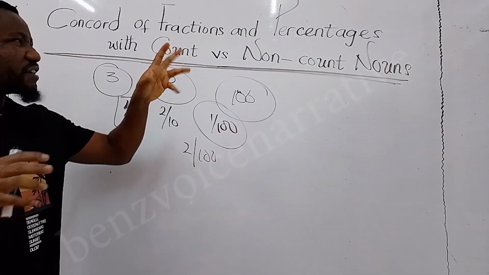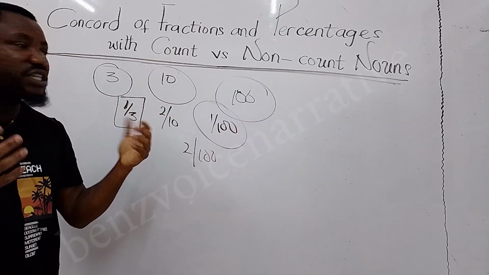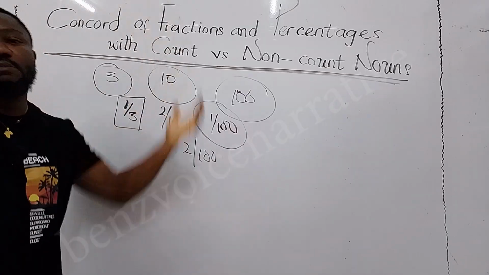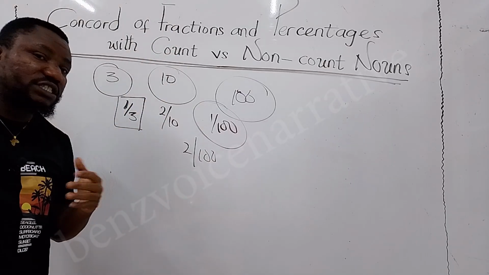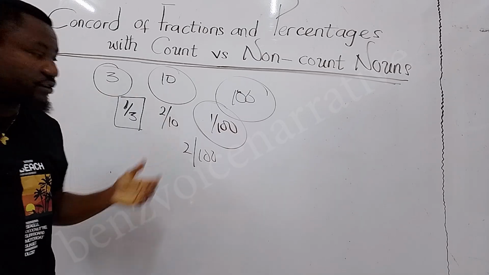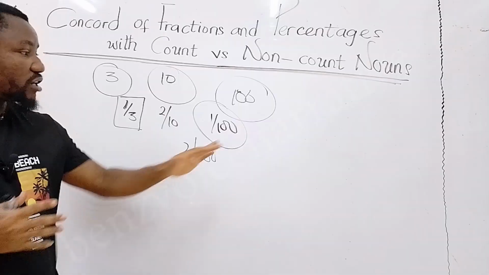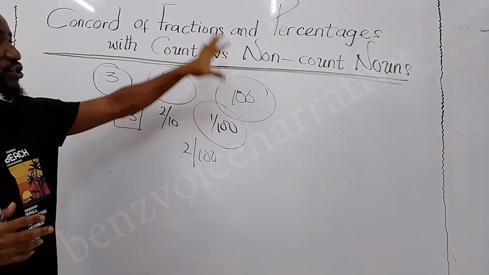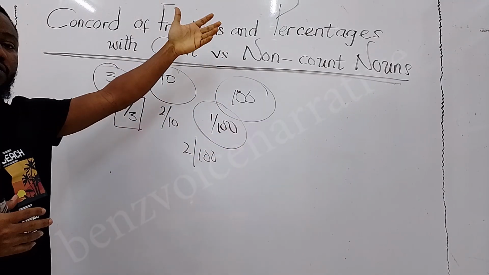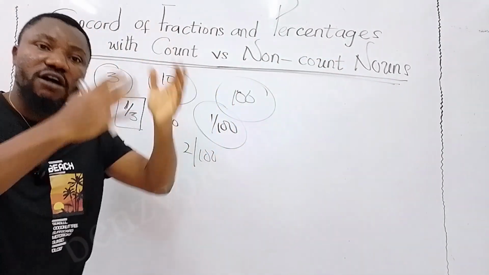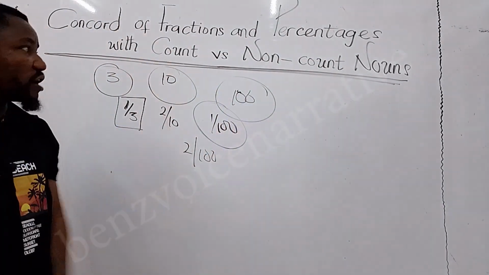So the major difference between fractions and percentages is that while fractions can deal with any form of number, in thousands, in millions, in billions, or zillions, a percentage is always over 100. So that is just what these two concepts are about. A fraction is a part of a whole number. A percentage is a part of 100.